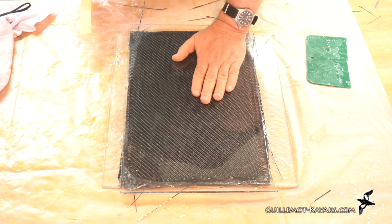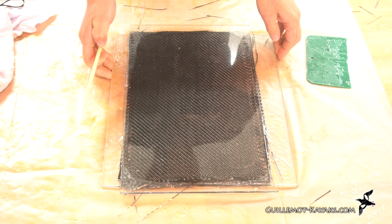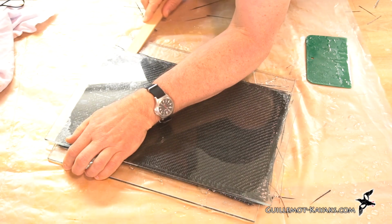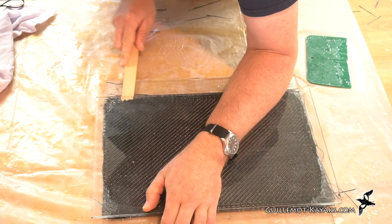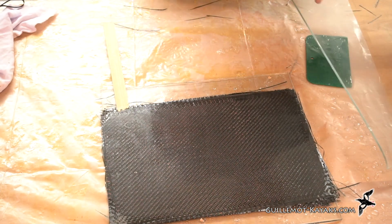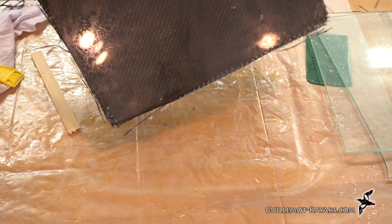So I've got my carbon fiber here laminated up, and now it's time to see if I can get these pieces apart. I've got a little wooden wedge here. Let's see if I can force that in between the surfaces here. There it goes. All right, there's one layer of glass off. All right, there we have it.